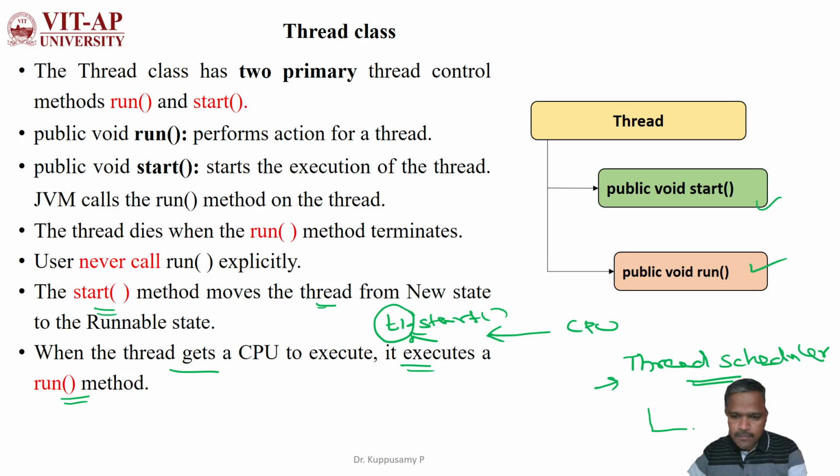And also there will be some queue. It is maintaining some data structure called the thread queue. So this queue will be used to store the threads which are running in the CPU at the current time, and some of the threads may be waiting for their turn to get the CPU. So those threads also will be kept in the thread queue to get the CPU for their execution.